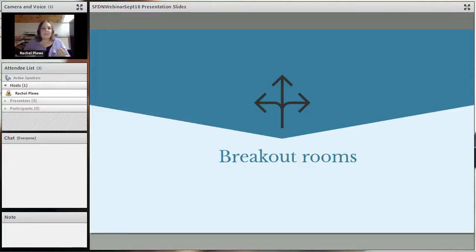These two ideas, you entering the breakout rooms or broadcasting messages, help establish that presence. It's letting the participants know that you are there, that you are around. If you have a large group of students, you may not be able to visit every single breakout room, but the broadcast message feature allows you to show that you are there, you are monitoring what's happening and what's going on. To end breakouts, all you would do is click End Breakouts.